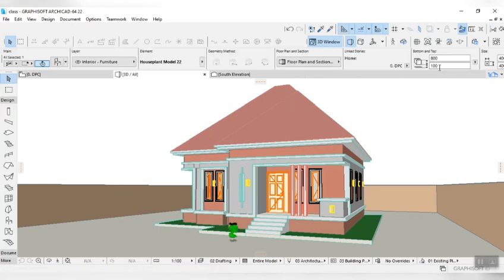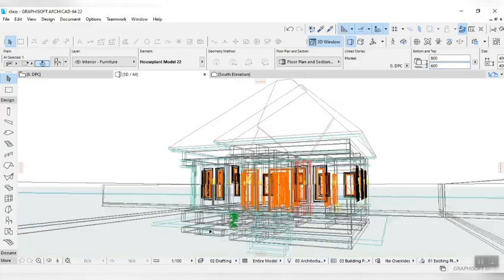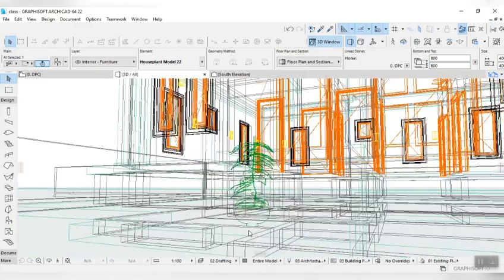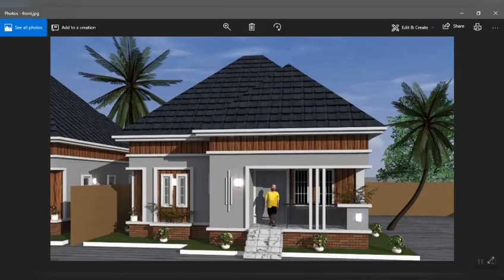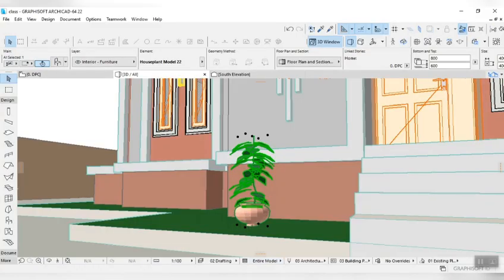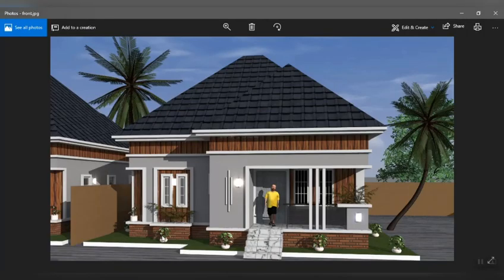Okay, we change this to 600. Change this to 600. Okay, that's 600. Let's see that. Not bad. We have two on this layer. This 600. We have one on the front of this beam.